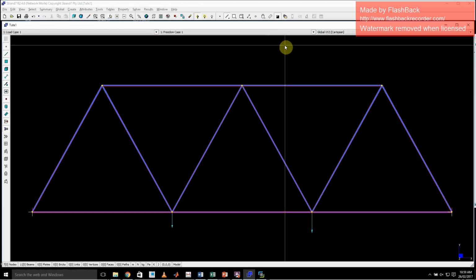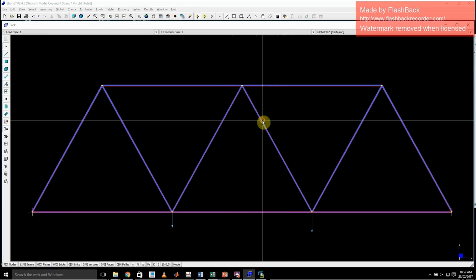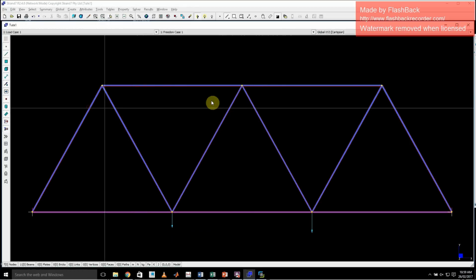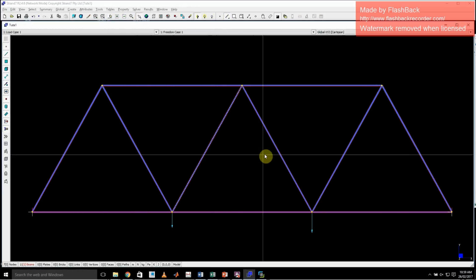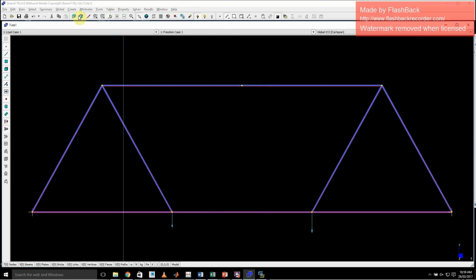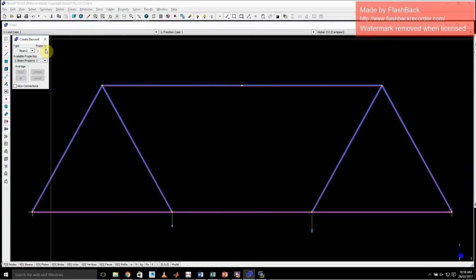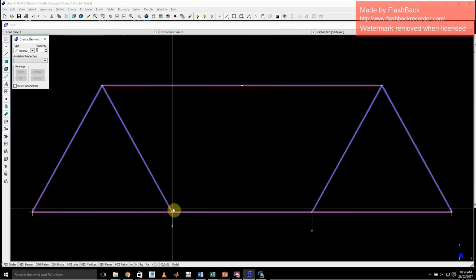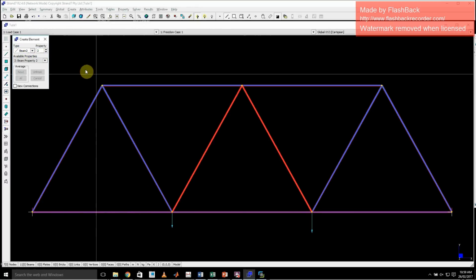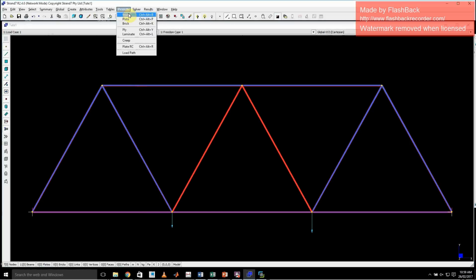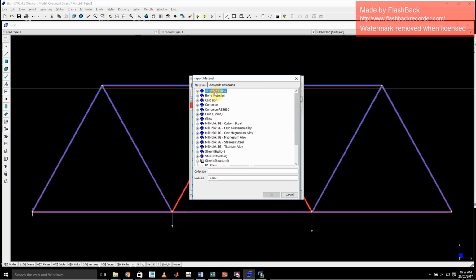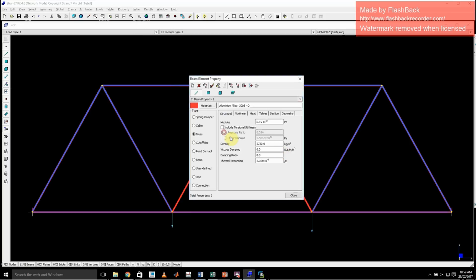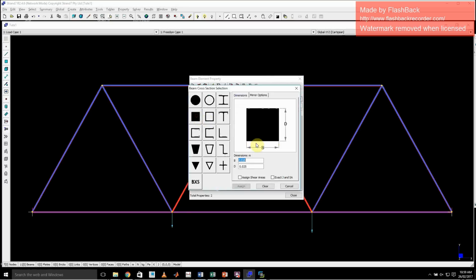The only other thing that I will show you how to do: we've discovered that these two members aren't doing a lot for us, and these ones around the outside are doing a lot. We can come back and select that one and delete them, and we can create an element of property type 2, so a different beam property type. That will be red. Beam property type 2. We can change them, say, to be an aluminium alloy. We can change them from being RHS to being flat bar.